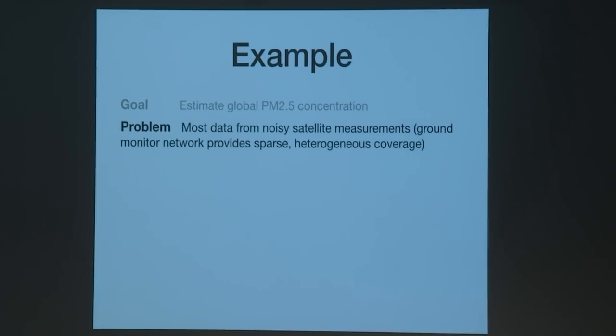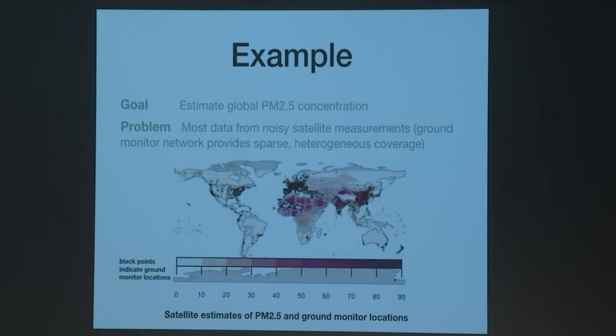The problem is that, except for small areas where we have really good ground monitor measurements, most of the data comes from satellites, and it's really noisy, right? And the quality of the data from different regions of the world is really different. Okay, and so here's a little map. The black areas are where there's actually ground monitors. So basically, United States, Europe, some parts of Asia, but none in Africa, barely any in South America, right?